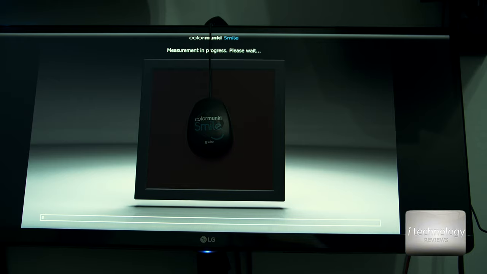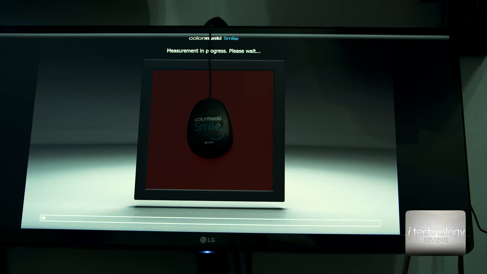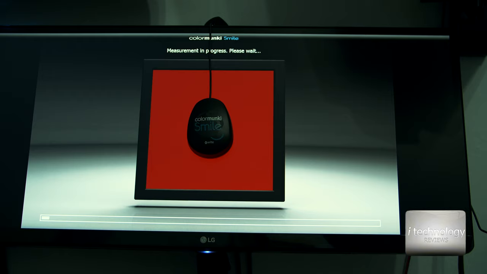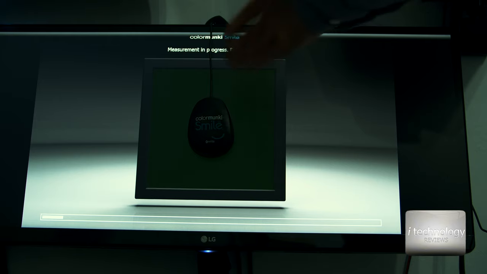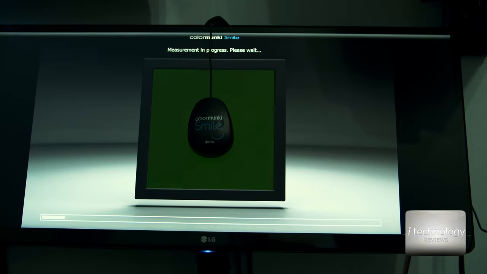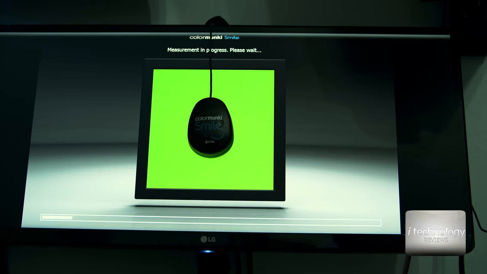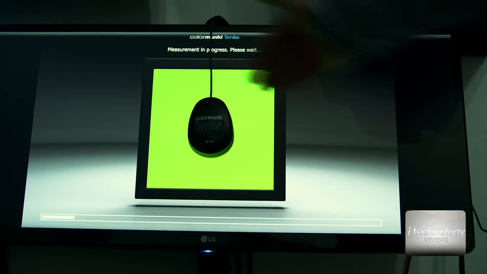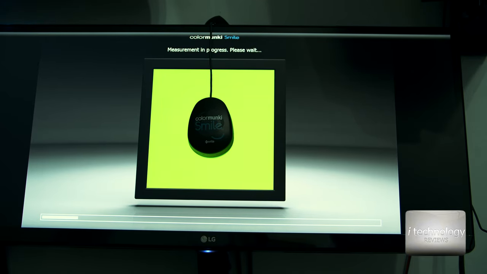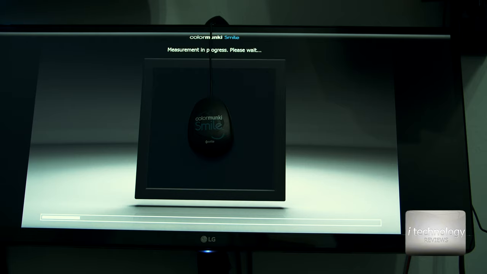I saw in other versions, I don't know if this is a newer version, but I saw it takes 30 minutes. Well, in this new software or this new product, you got to expect 10 minutes to calibrate a display, which is pretty generous. Remember not to bring anything in front or do anything, because this ColorMunki Smile software is on top of other applications, and if you bring a window or any color under the ColorMunki Smile product and your display, it will not be able to measure your colors correctly.